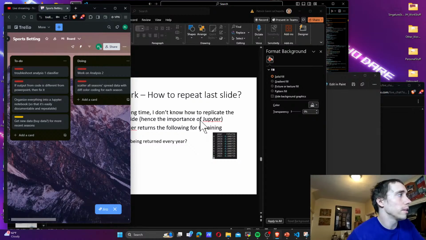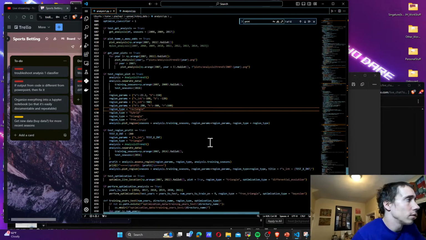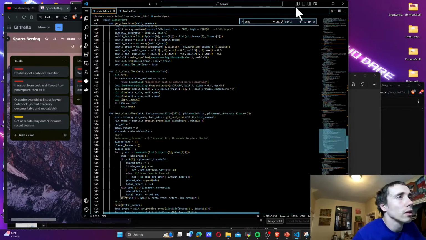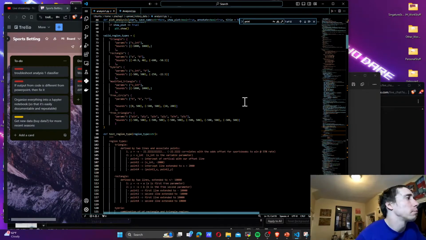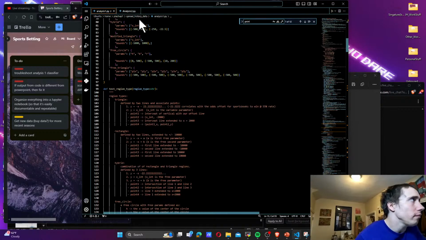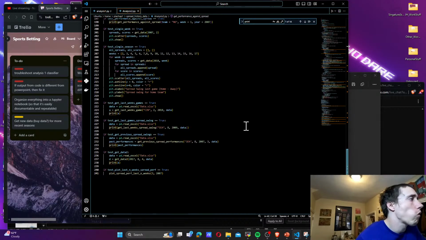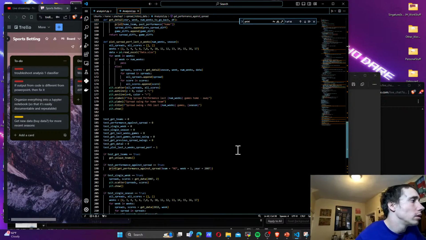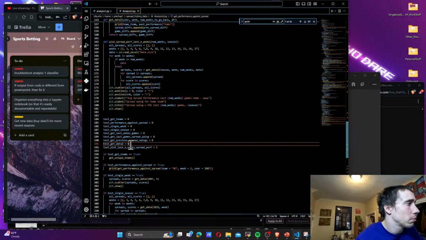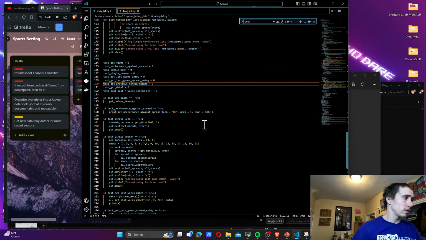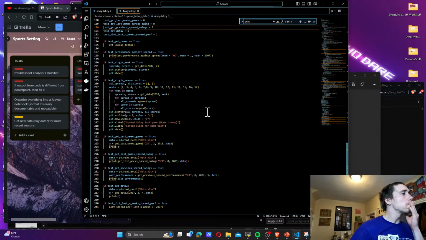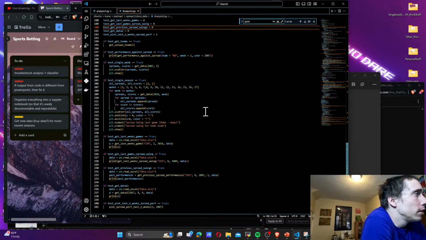Scatter all season spread data with a different color for each season. So spread data. Get analysis, plot analysis. Oh, I'm on 1. So test, plot, last n week spread performance. Test, get previous spread swings. Test performance against spread. Test single season. Test single season equals true. For week and weeks, get data of 2018 week for spread and spreads.